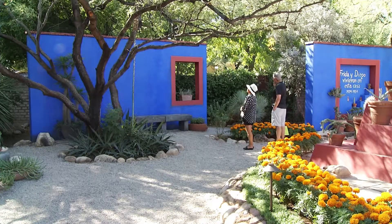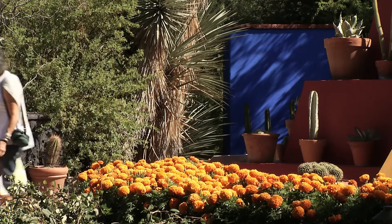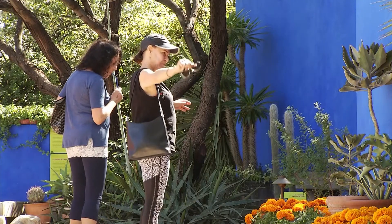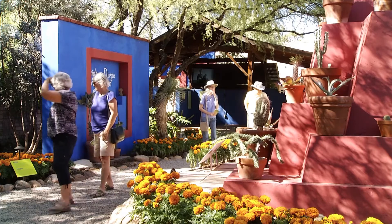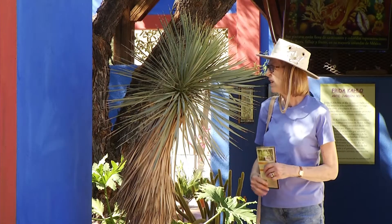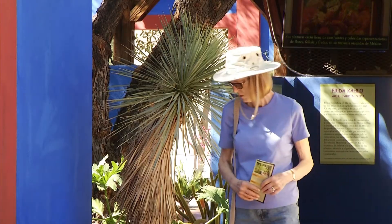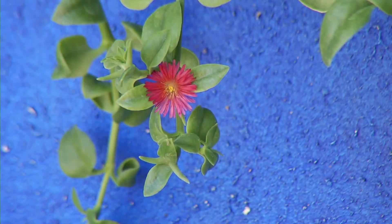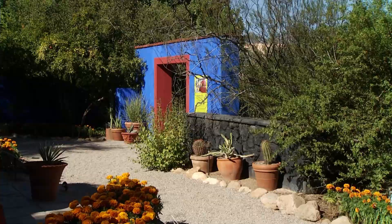We hope that people feel inspiration when they come here and read about Frida Kahlo and how nature inspired her work. As a botanical garden director, you always have to figure out ways to inspire people to become environmentalists, to become gardeners, to become appreciators of nature who might not otherwise walk into our doors. This gives us another opportunity to make a connection with someone who might not be a botanical garden aficionado and show them all that we have to offer — which is much more than even Frida Kahlo. There are many components in this wonderful urban garden in the middle of Tucson.